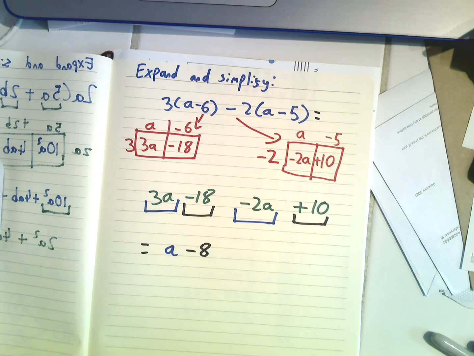Okay, so that was just a wee video to give you an idea of what this would actually look like in a test, and in particular, what this would look like at a higher level within that test. This would be considered quite a hard question at National 4 level. As we continue this algebra course, we're going to move on from expanding brackets to doing the complete opposite, something called factorizing. So I look forward to seeing you again for that video.